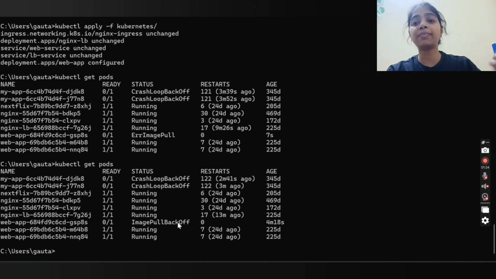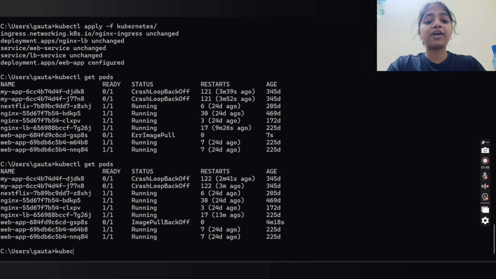For the first time it will give error image pull, then it will start giving image pull back off because it is retrying several times. So whenever you mention any kind of image in the YAML file which does not exist, it will give the image pull back off error.